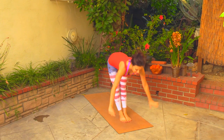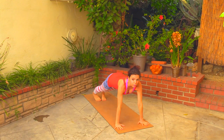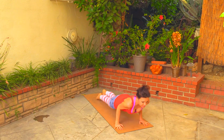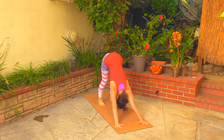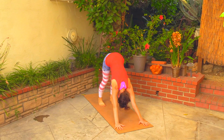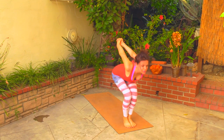Let's begin. Starting at the front of the mat, inhale the hands over the head. Exhale, diving down. Inhale, look ahead of you, pull the belly in, step back plank, spread the fingers wide open. Chaturanga, upward facing dog, downward dog. Let's look between the hands, step your feet between the hands, hands behind you interlacing, chair, soften the shoulders. Take the left leg in front of you, right leg in front of you, step it back.